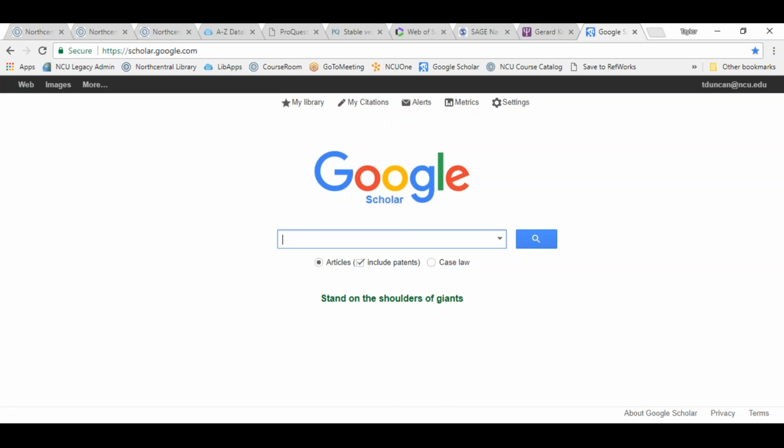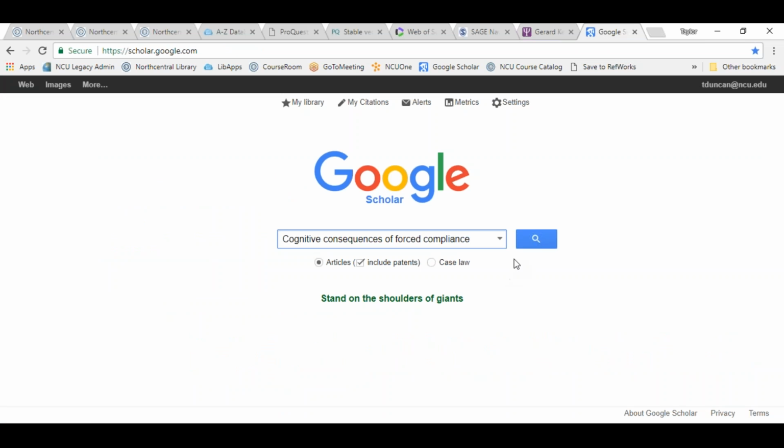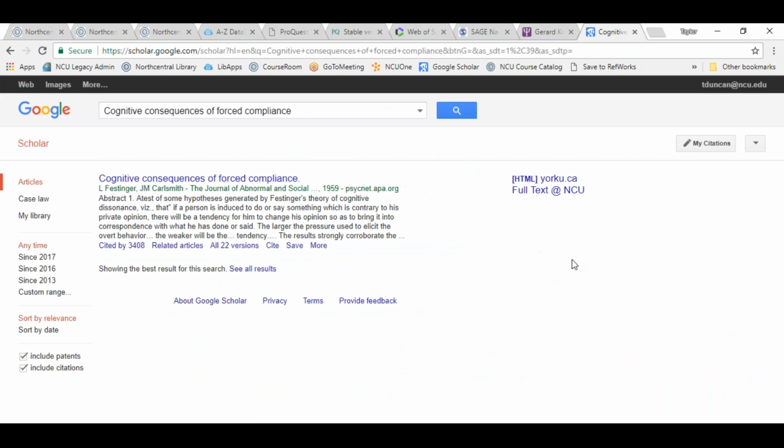So this is very similar to Web of Knowledge, and it can help us identify how many times a particular source has been cited. Let's go back to Gerard Keegan's site, and let's take this particular article titled Cognitive Consequences of Forced Compliance. According to Gerard Keegan, it is a highly cited seminal work, but let's put it into Google Scholar and see what Google Scholar tells us.